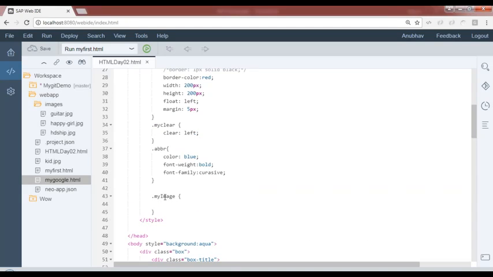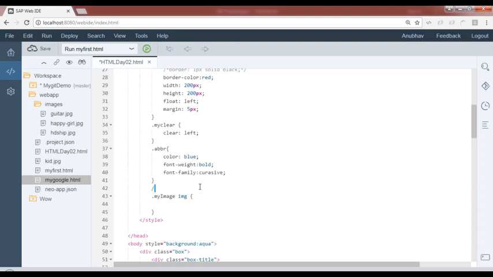So what I'll do is put my tag name, then I come next, and after that here I put img. What does this mean? It means go first to an element which has the class name my image, and as a child of that, go to the child which is an img tag. This is the code where you can apply or target child elements. Now it will only apply the style on the elements which have tag name img, provided they are children of an element which has class name my image. Hope it's clear to all of you.